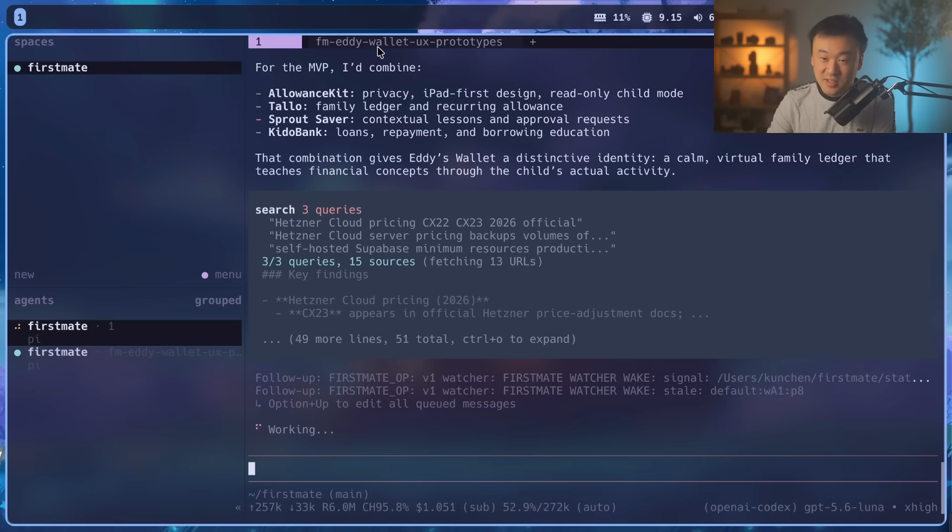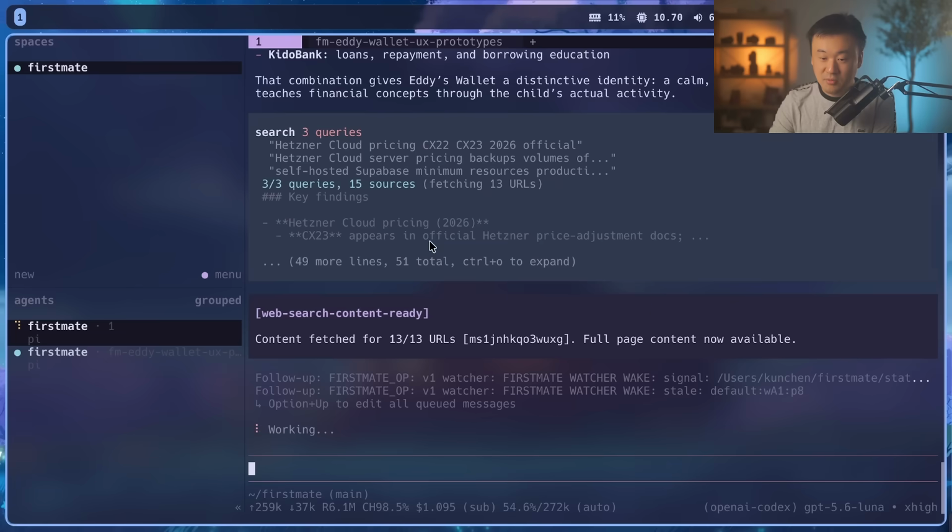The UX prototypes crewmate has also done its work already, and it's giving its status update to Firstmate. This is how Firstmate receives those status updates from the crewmates, and because Firstmate is working, it's trying to do this work by itself. It's now stuck, but it's okay because these status updates will just queue in these follow-ups.